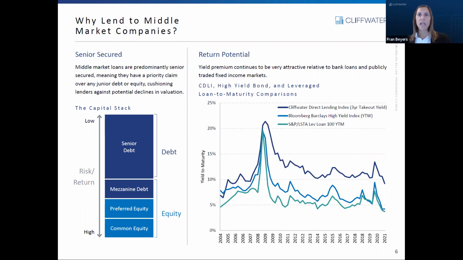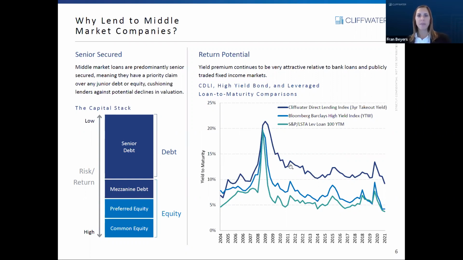So direct lenders are being compensated for the fact that you can't trade in and out of these loans, right? They're holding them to maturity. Now, clearly the premium ebbs and flows based on market conditions, but you can see it typically maintains that meaningful premium consistently through time. You will notice spikes in the yield during market dislocations, such as the Great Financial Crisis or COVID. That is because these indices take into account discounts in the secondary market. So as assets trade off or as values are marked down, that increases the secondary yield.